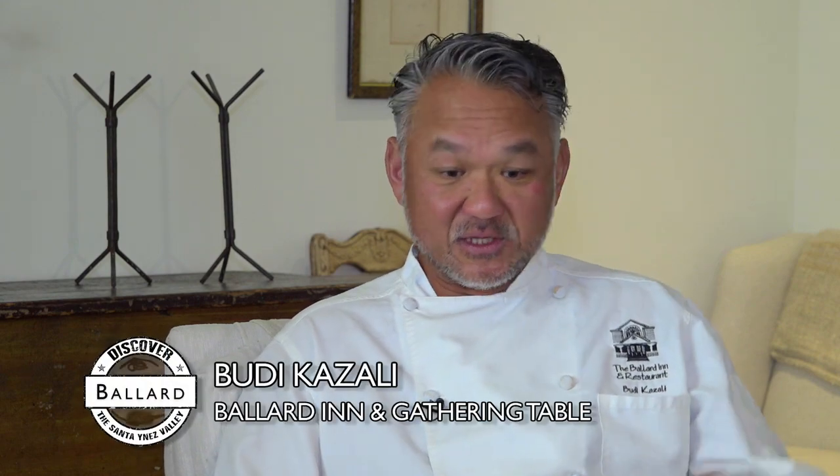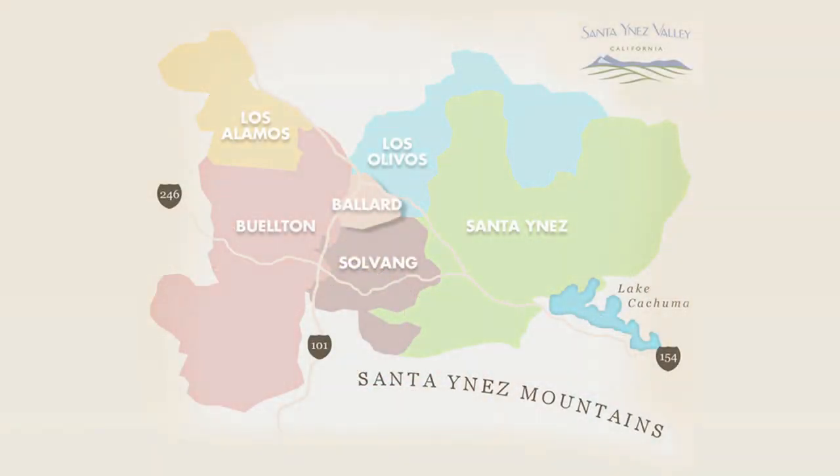Well, this property is centrally located in San Ynez Valley. We are really close to San Ynez, to Solvang, and Los Olivos — we're within 10 minutes of each other. And Ballard is a village unto itself. We share the same zip code as Solvang, so we are actually a township.